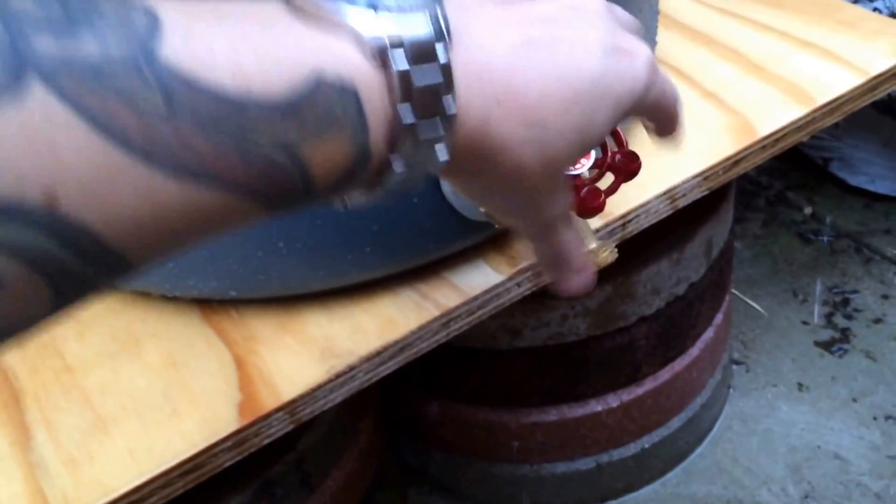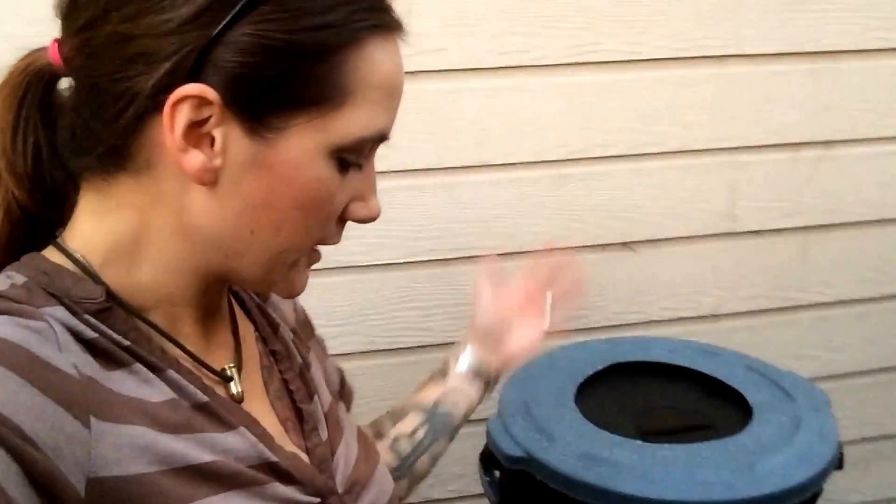Well, there you have it — here's our rain collection bucket. It was about 70-ish dollars and it took us only about 40-ish minutes to put together. Super quick little project. Of course we can expand on it and make it better, but this is a really good start and anyone can do this with any supplies. So go get to collecting some rainwater. I'll see you tomorrow.